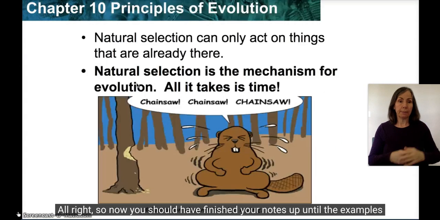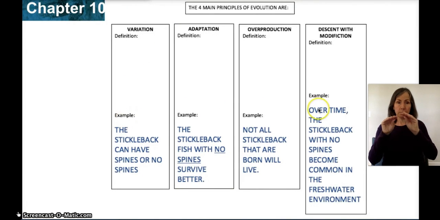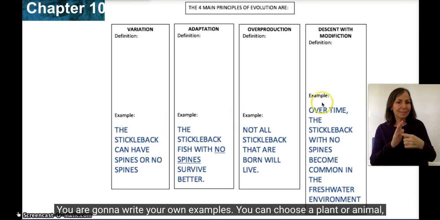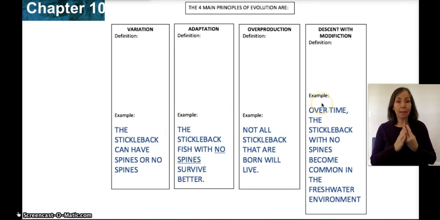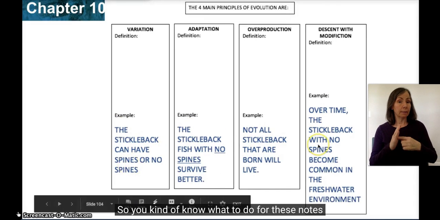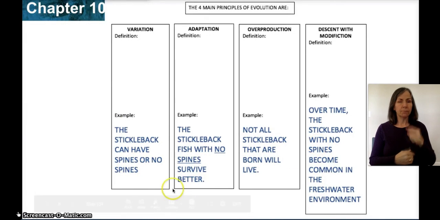All right, so now you should have finished your notes up until the examples. You are going to write your own examples. You can choose a plant, an animal, a mushroom, anything that's living. And you can write an example, but I'm going to give you the example of the stickleback so you kind of know what to do for these notes.